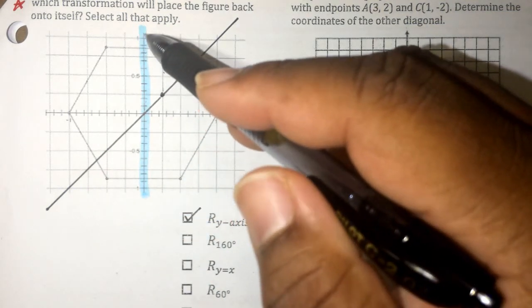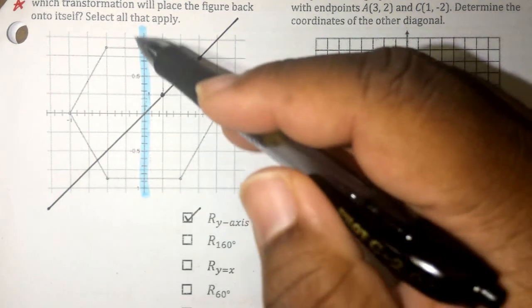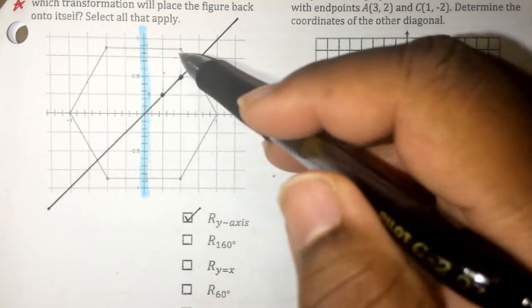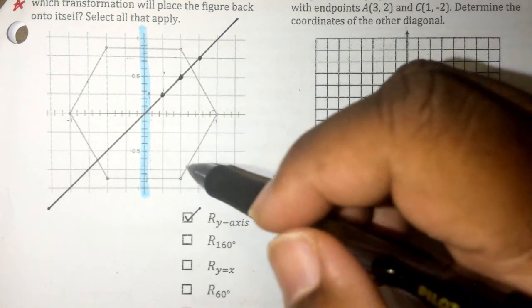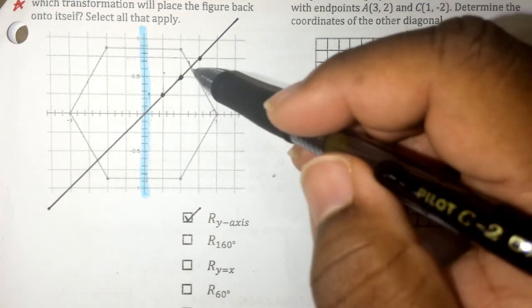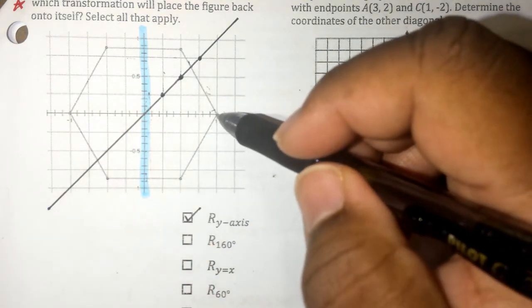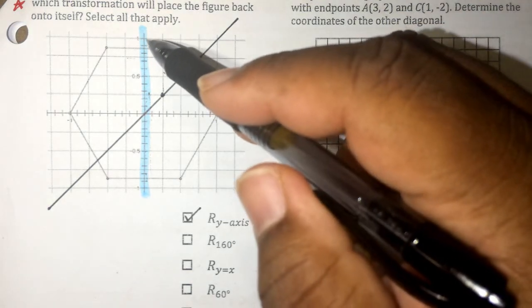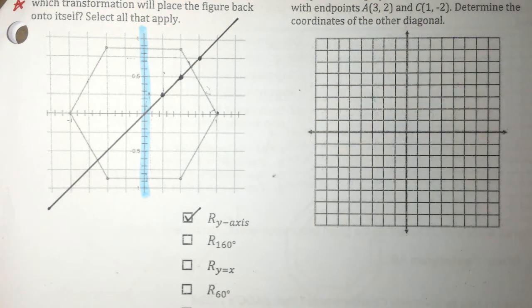Like if you see how for the y-axis one, this line came directly through the middle of this side right here, so it split it evenly. So when I flip it, it'll just flip and land on itself. On this one, this side is shorter than this side on the side of the line, and this side is shorter this way. So when you reflect over, like say if I flip this point over, this point is going to end up over here way somewhere versus end up right here when I flip over. So this is going to be a no.